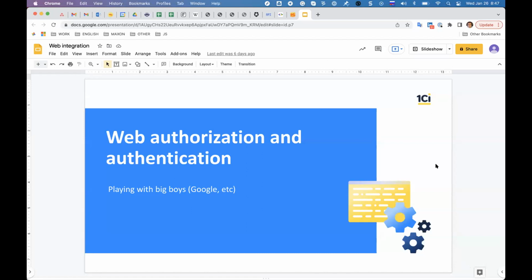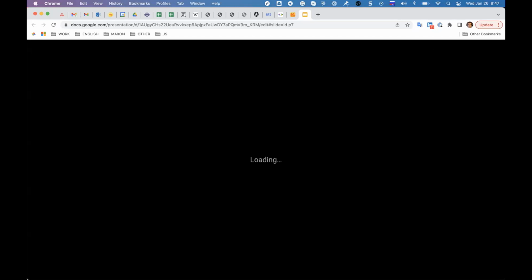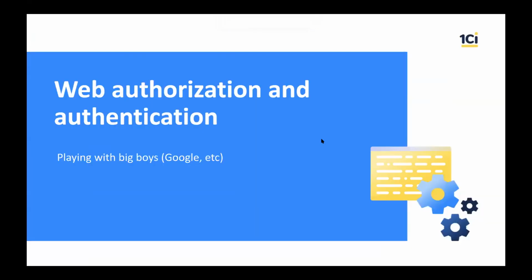Okay, so authorization and authentication. What does it mean? It means that when you work with your own service, you can decide what the rules of the game are.